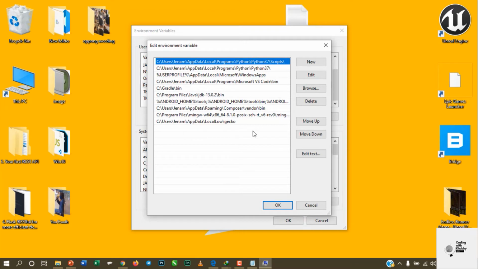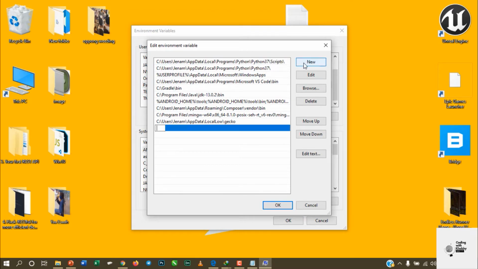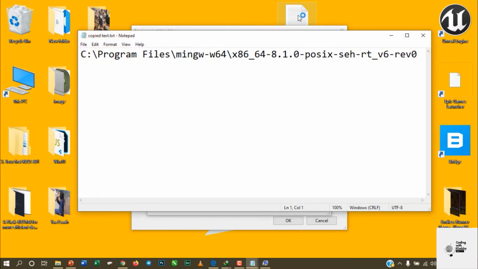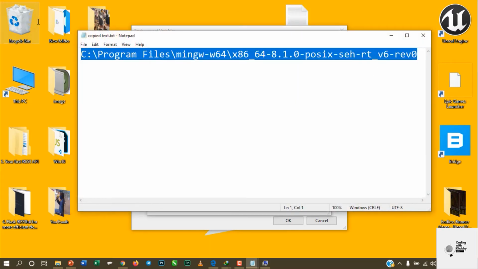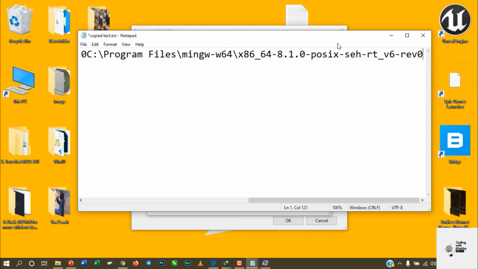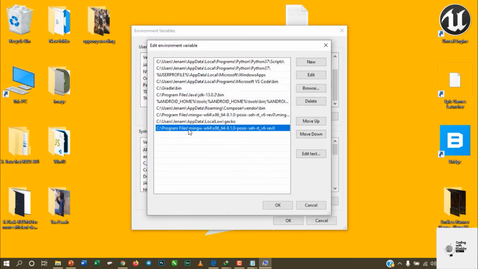So in this page you click new and you paste what you copied from the file during the installation. You copy this and paste that here as I just did, and then you bring the backslash.